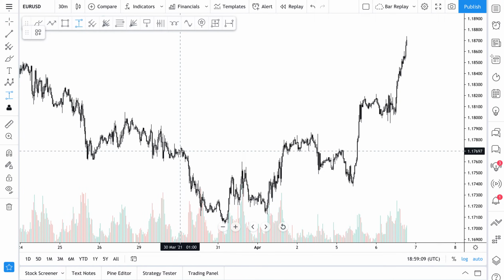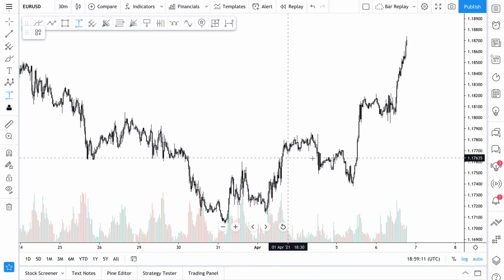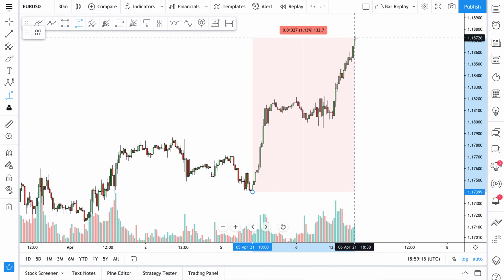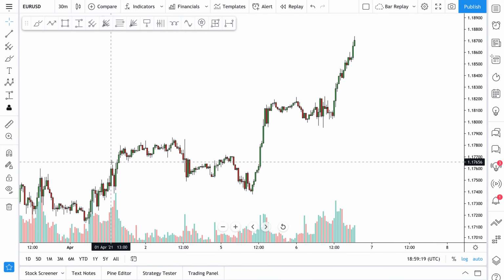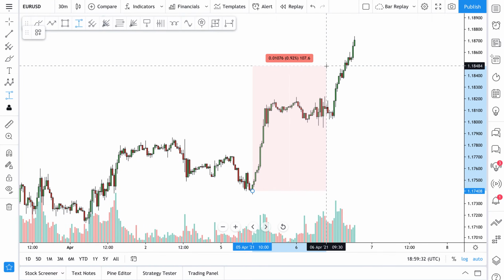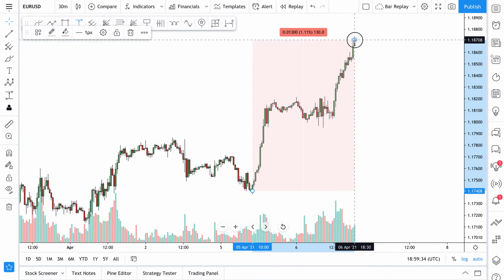Now what you're going to do with the price range tool is measure the price change of any asset from one starting point to the next. See how fast that was? This is a fantastic tool for gauging trends, breakouts, breakdowns, anything that you're interested in on the chart. Okay, let's get right to it. Click price range, find a starting point, then drag the tool up to its ending point and click again.